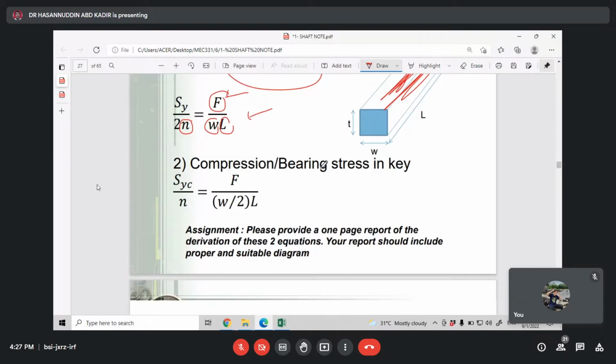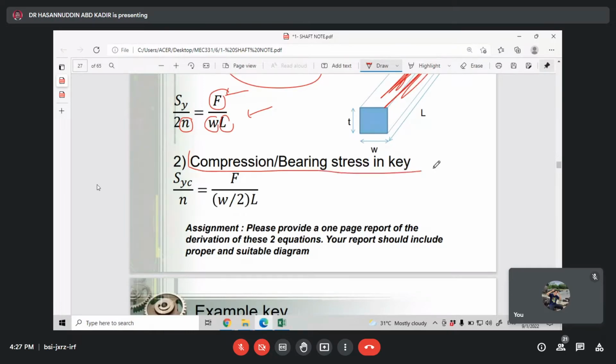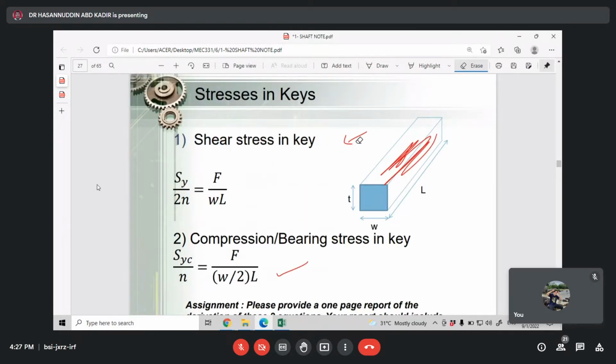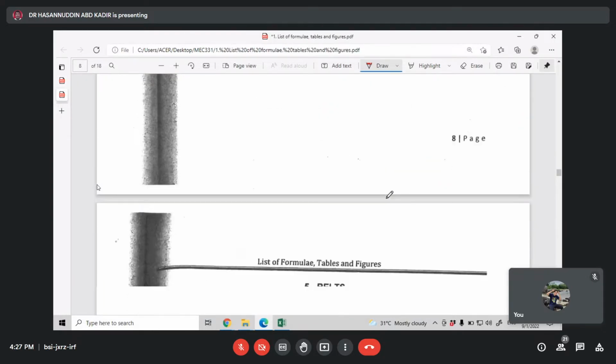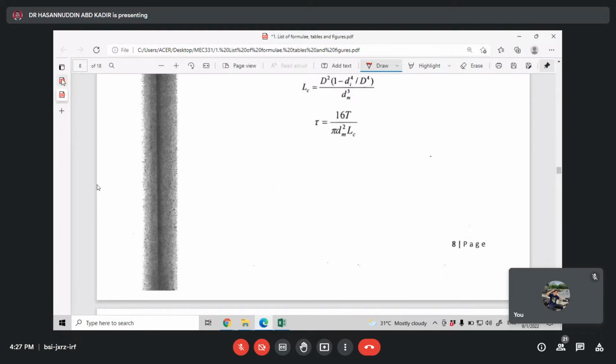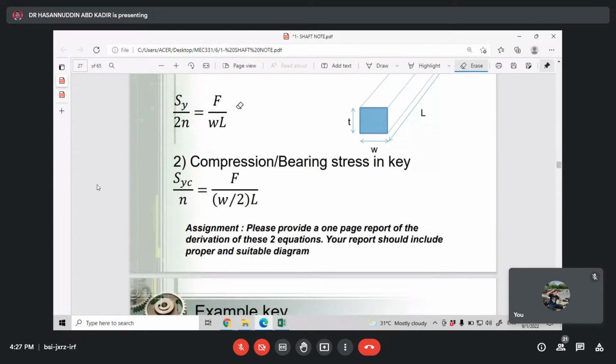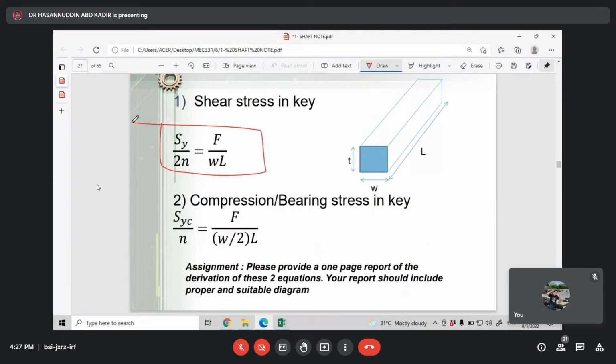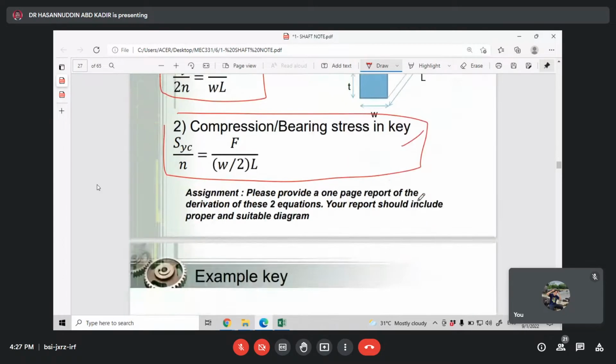Let's say another one, they ask you to due to the compression or the bearing stress in the key. Then we apply this type of formula. Like I said before, kita akan apply this formula. Normally this formula not have in your list of formula, so I don't know why. So just only this type of formula, tak ada lain sharp. Saya rasa tak ada bagi situ. So if this one, then you need to please either remember or you put on your list of formula lah. Again, they have two conditions that basically can fail on the key. Ada the shear stress or the compression punya stress.